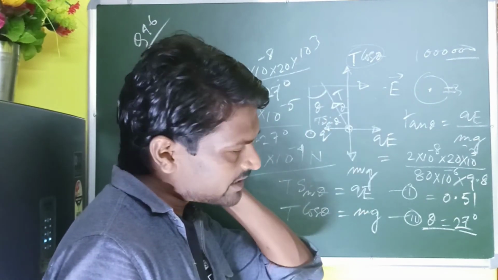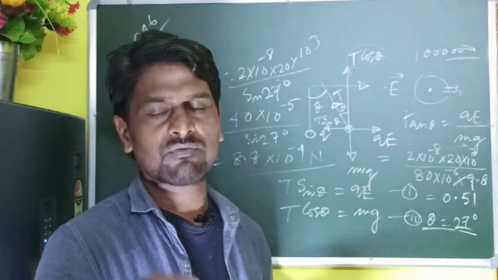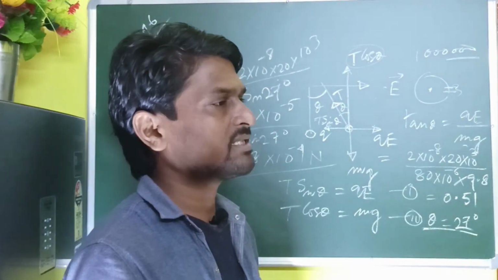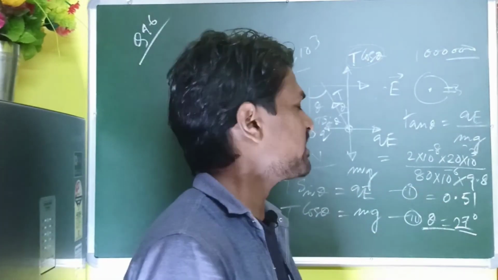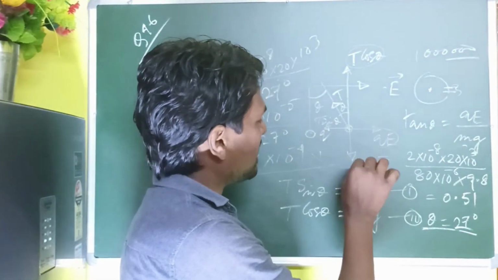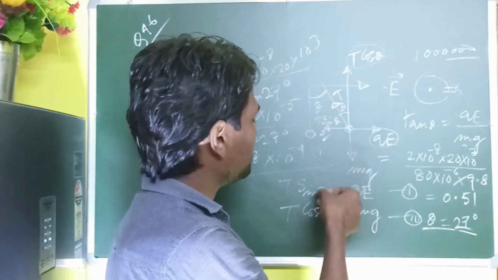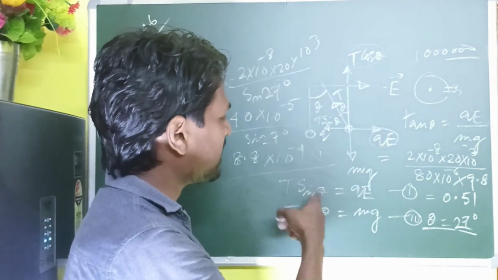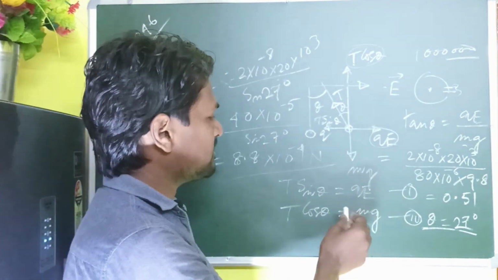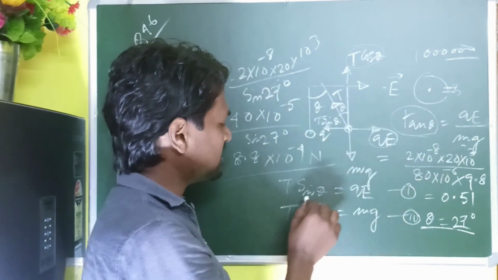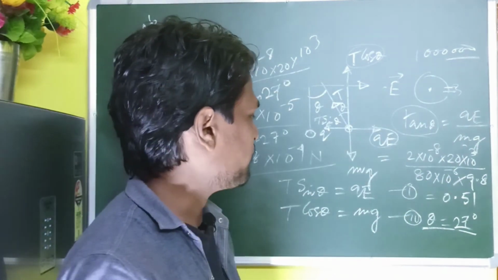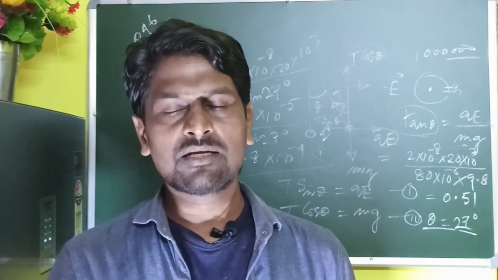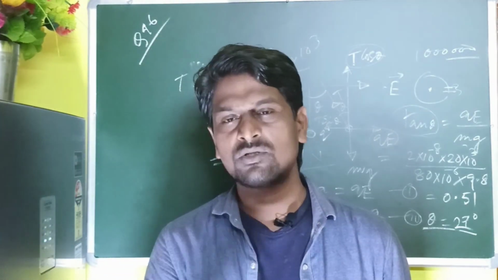And for the next part, you have to calculate the resolution of forces concepts, as well as the electric field intensity. If there is an electric field, and if a charge capital Q or small q, some amount of point charge is kept, then it moves along the direction of force with a force qE. And this is mg, this is T cos theta, T sin theta. In equilibrium condition you have to equate them, and then divide, and then calculate the angle, that is tan theta, and substitute in any one of the equations, 1 or 2.